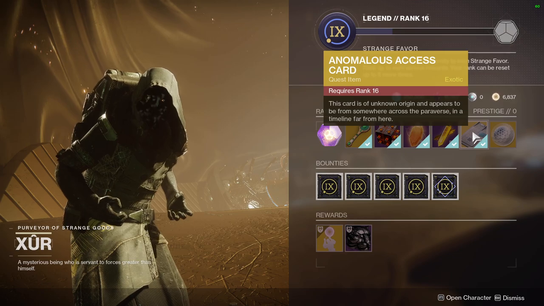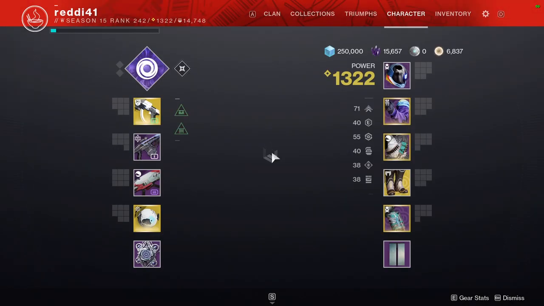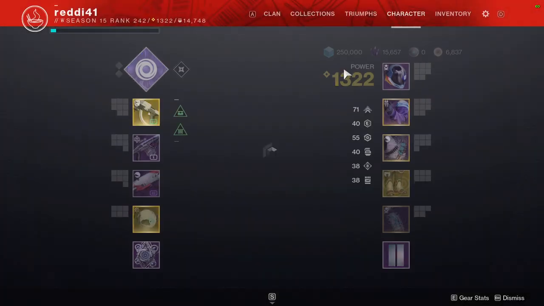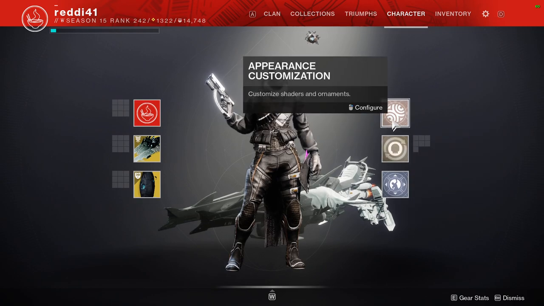And there's one more step after this. What you need to do is get 225,000 points in Dares of Eternity. You can get that in normal mode, but it is probably easier to just LFG a legend, which is very simple to do.